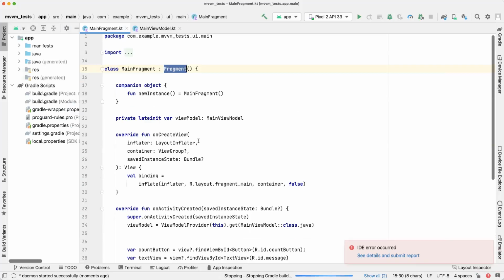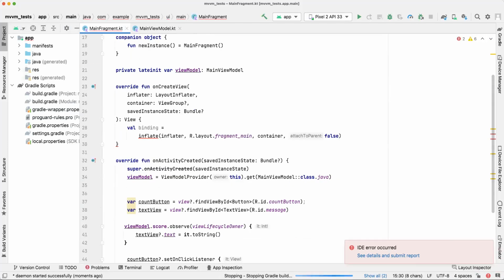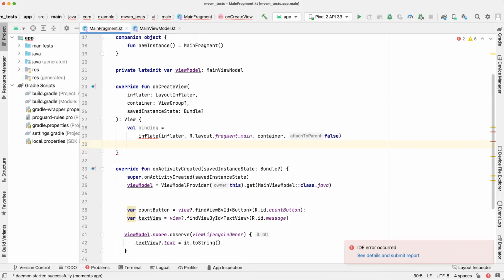Yes. Binding should be binding dot root.